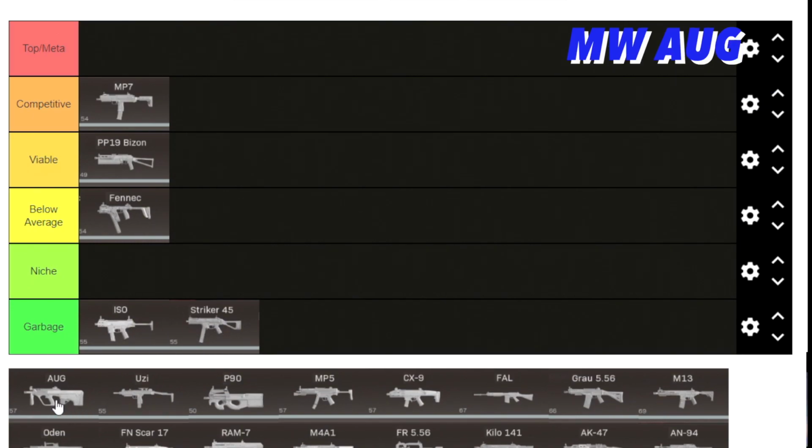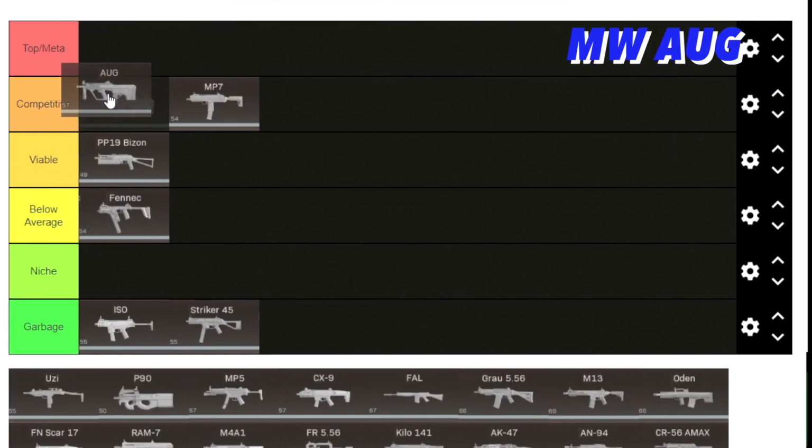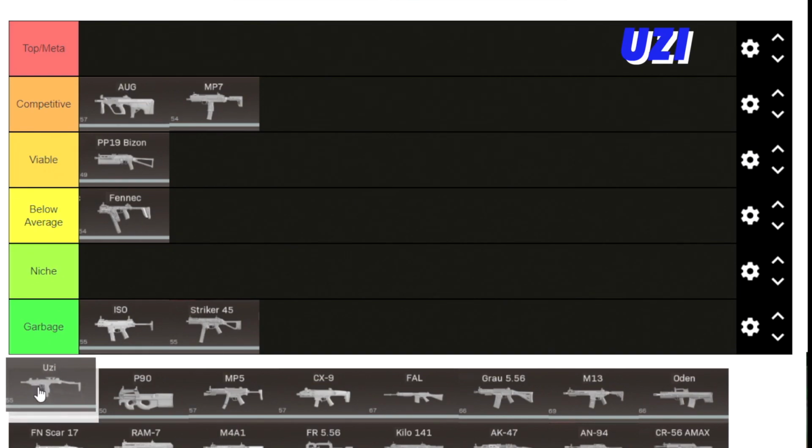The Modern Warfare AUG is going into competitive because this has the best time to kill so far if you use the NATO ammo at 630 milliseconds. It's really accurate. The only problem with it is that it has absolutely horrendous mobility when you use the 60 round mag. But that's what you're going to have to use with it being a sniper support, and it absolutely thrives when you're shooting it.